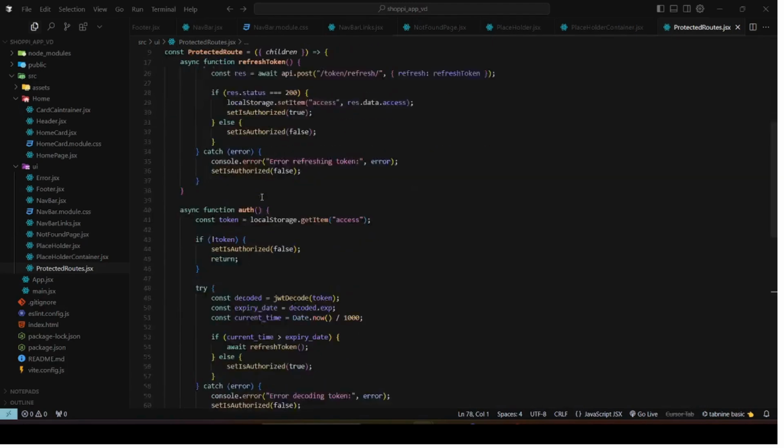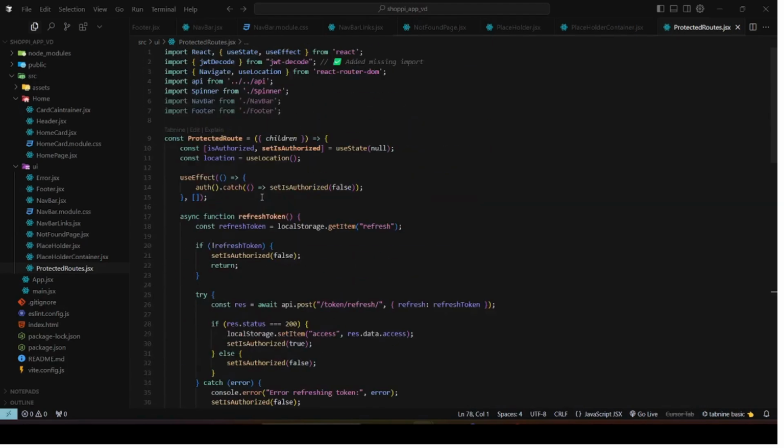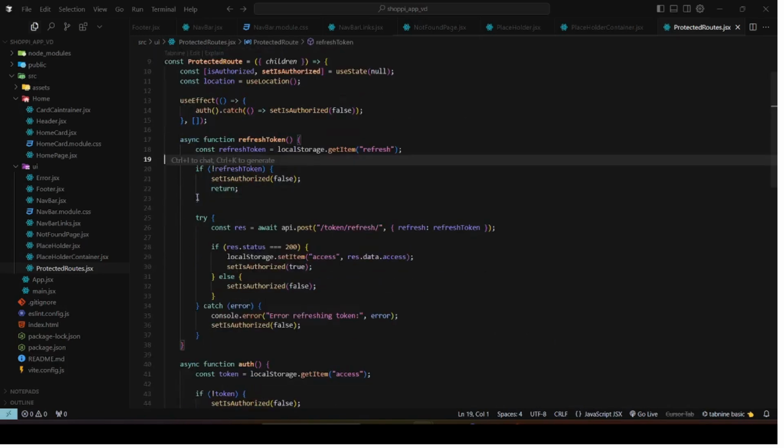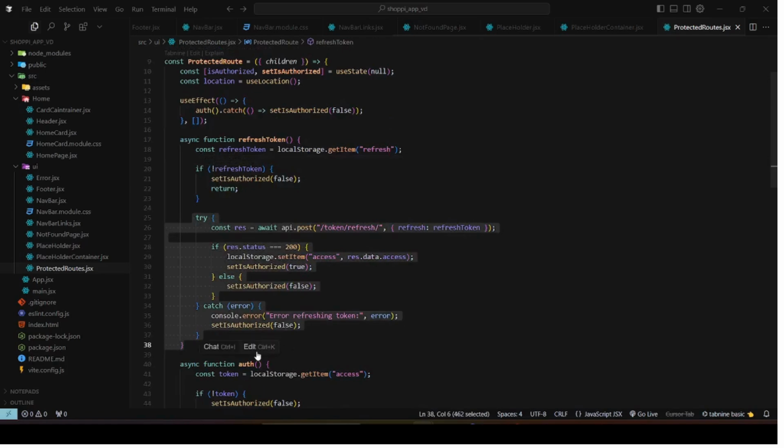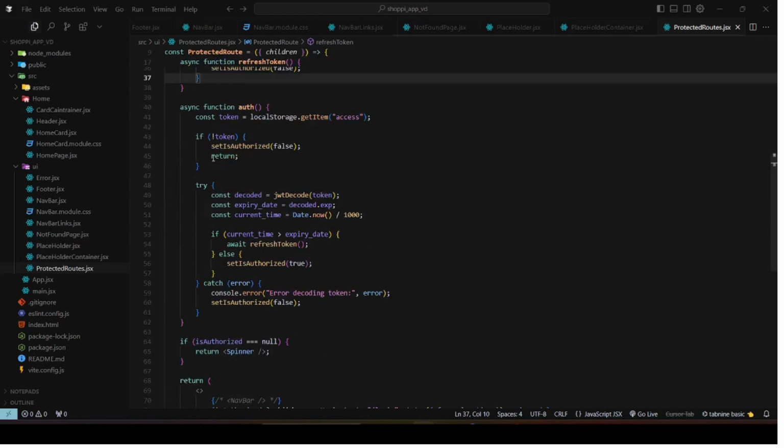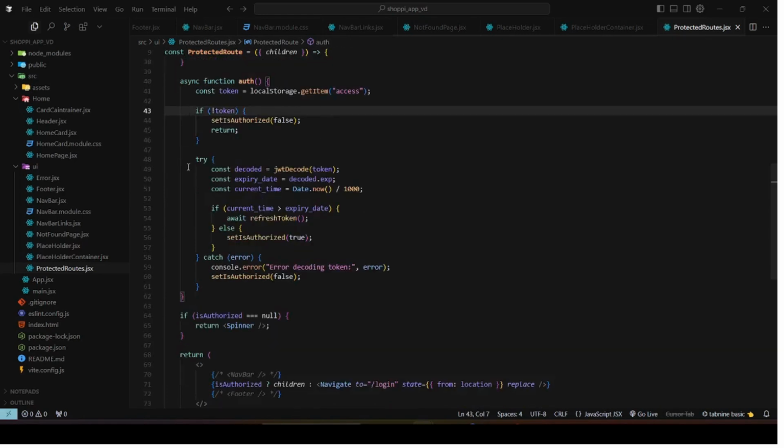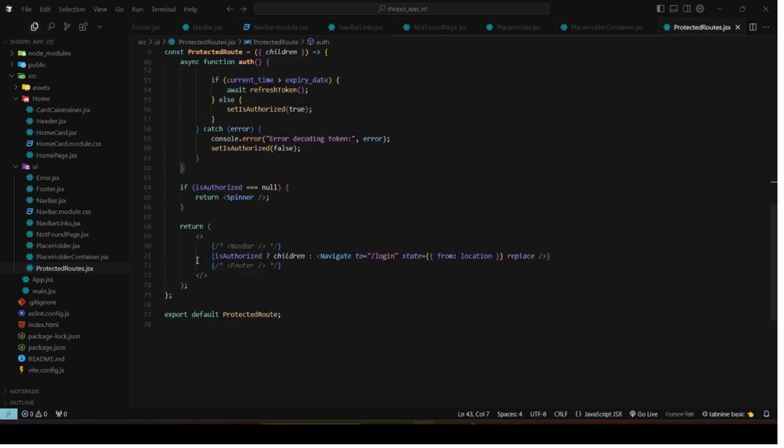This protect routes works like this: if the user does not have an access token, they cannot log in. If the user has an access token, they can log in. If the user is authenticated, they can access the token and they can go to the website. If the token is expired, they simply get a message to log in.